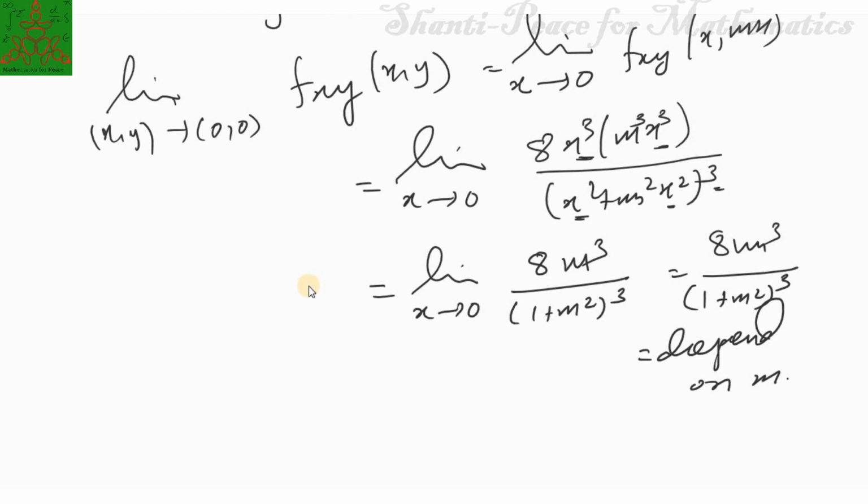Therefore we can say that fxy is not continuous at (0,0). And this completes the converse of the Schwarz theorem also. So in this video we have talked about two things, the Schwarz theorem and its converse. The Schwarz theorem says that if fy exists and fxy is continuous at some point, then at that point the mixed partials are the same. The converse of this result is not true, that we have seen by example. From this I am stopping here.